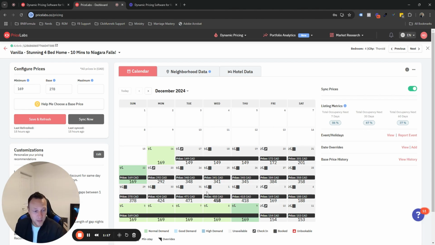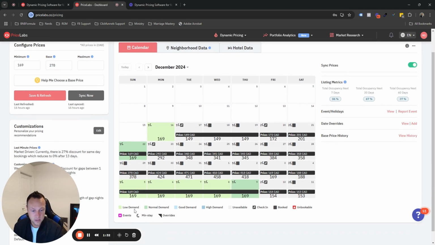And another reason why it makes a lot of money is that it not only increases the price on busy seasons or busy dates, but it also decreases the price when the demand is low. You'll see here there's low demand, normal demand, and so it drops the price. So why does it do that? So you can book it up, because here's the thing: if say you have 5 units and you have 5 nights open across those units, and it's $150 a night, well, you can now be making like $1,000 extra a month in just literally that week alone.